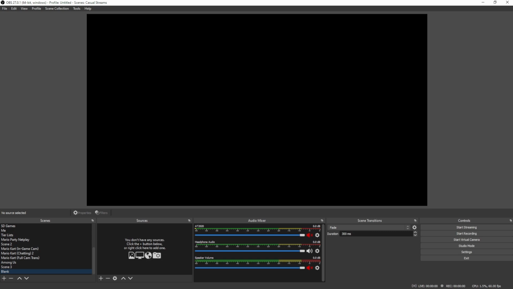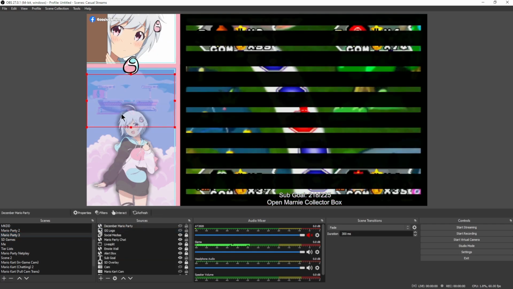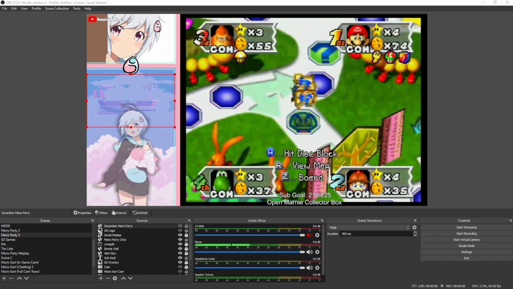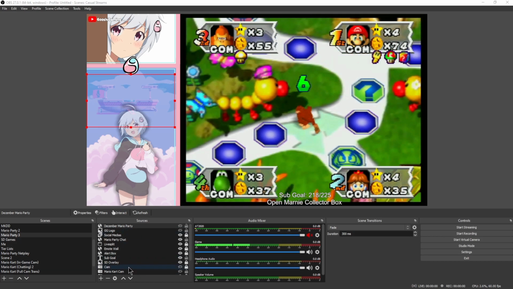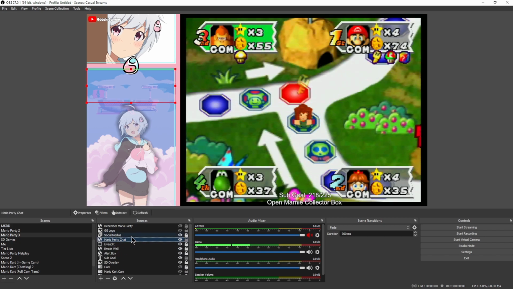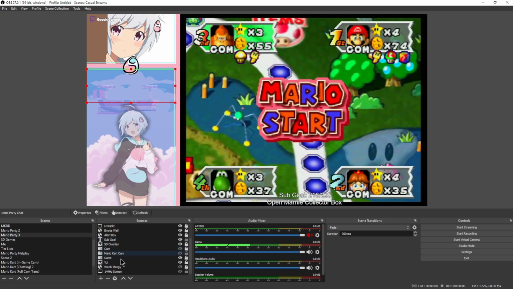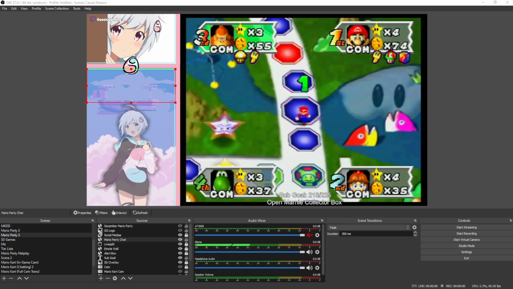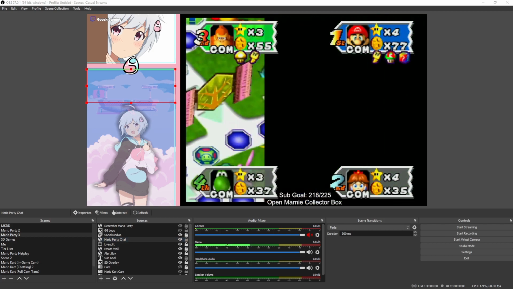Can you also have the chat box appear on top of the background? Yes. So I will actually go do that real fast. This is where my chat box is, and I'll go to my Twitch chat real fast and type something in. Thankfully, over here in the sources, everything is layered. So my Mario Party chat is above my overlay. As long as you layer it correctly, you will be able to have stuff like that.